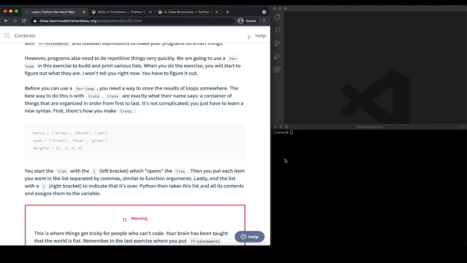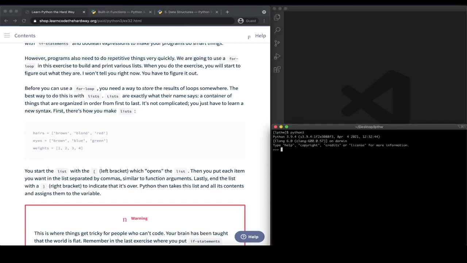If we want to do that, for example, in the Python interpreter, we can open our terminal window here and then type in python3. Here we can define a new list, hairs, with the values brown, blonde, and red. If we then access that, we can see that this variable hairs is indeed a list with 3 different entries. Of course, we can also have other entries in there, for example, eyes with the values brown, blue, and green. And these are strings, of course.